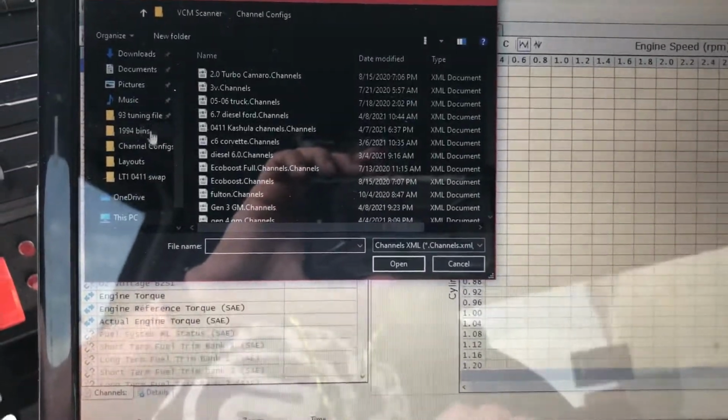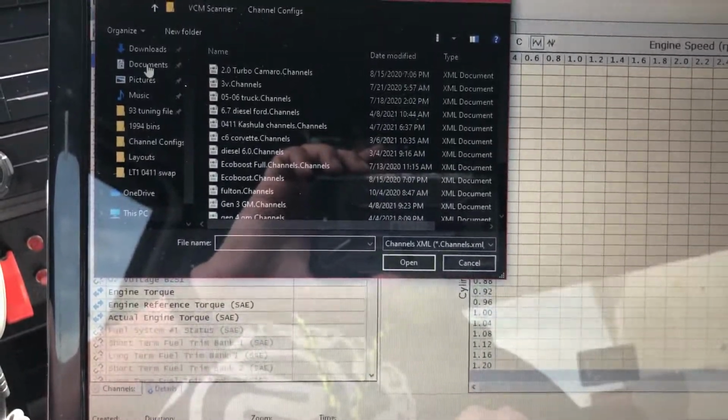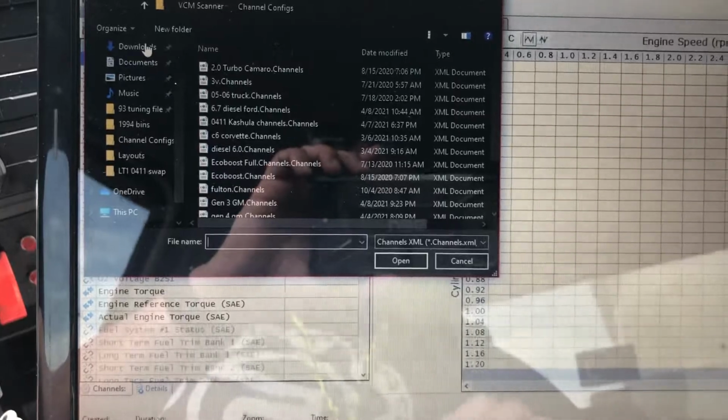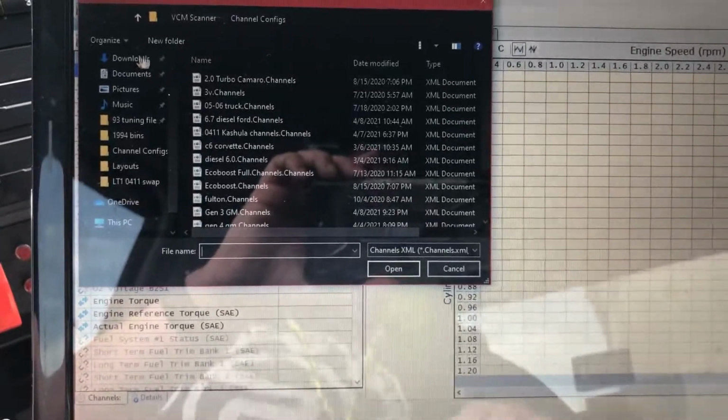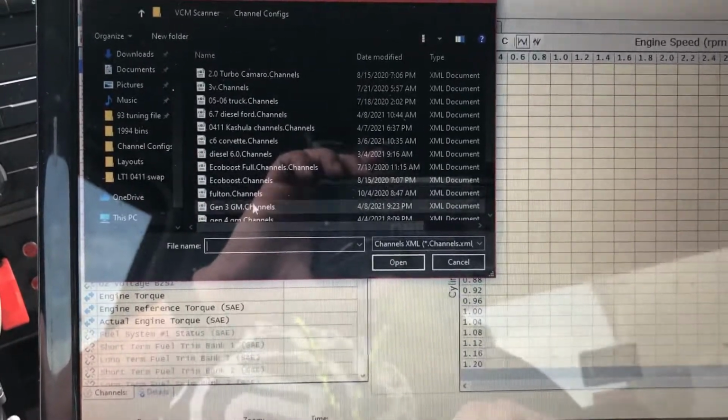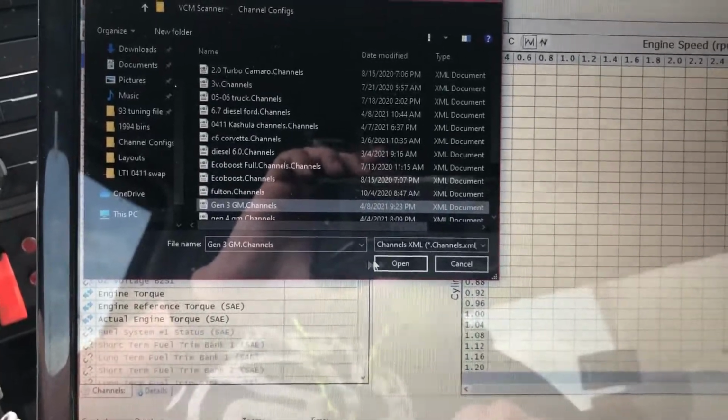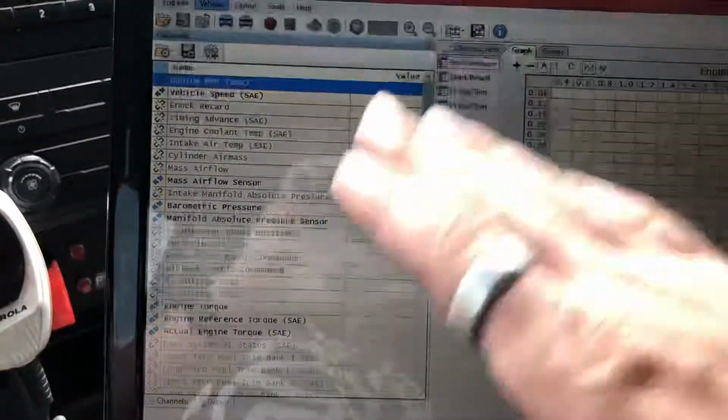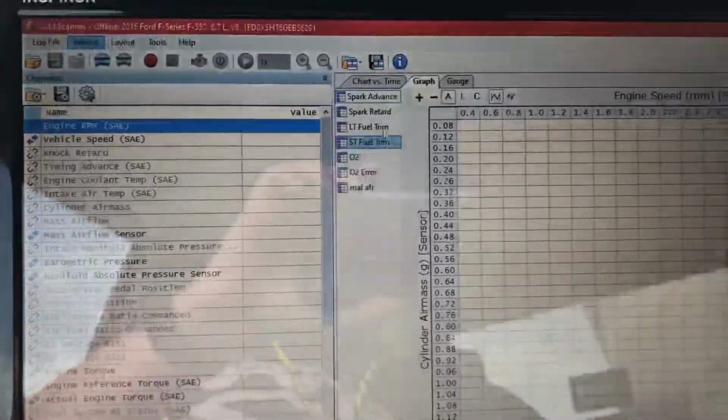And then wherever you downloaded it at, find it. So say you downloaded it to your documents, or hell, it'd be in your downloads here. And so it'll be this one right here for me. And you open it, and it'll populate it just like this. Same thing with this side.